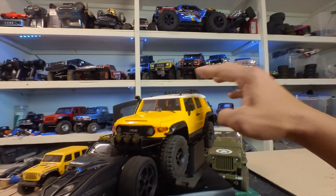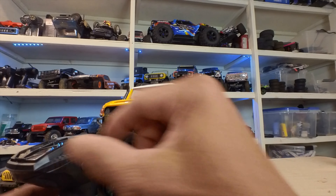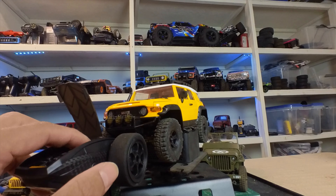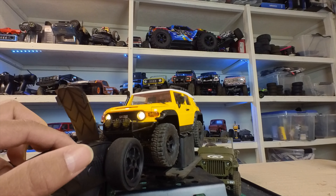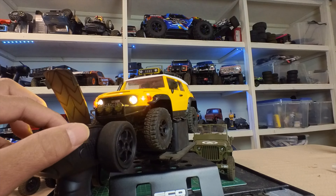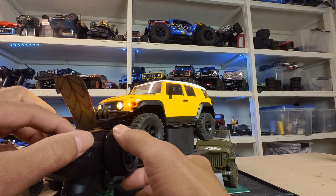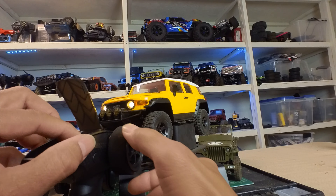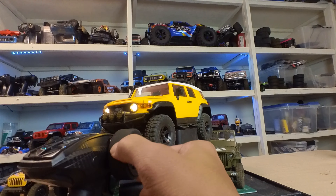Throttle — I'll show you the modulation in a second. The lights can be controlled by the transmitter in the running mode, but you have to be in position B on the transmitter. From here, you hit this button: low beam, high beam, high beam with flashers, emergency lights — I don't know why you would want that — then signal lights only, and completely off. So obviously you want to be in high beam and they will have the signal lights when operating.